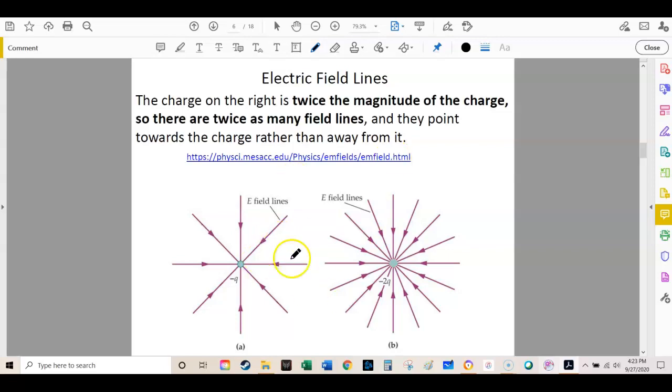And here's another way of seeing this. Now this is a case where I wanted to illustrate how increasing the amount of charge will also increase the electric field line density. Okay, and if you wanted to try to replicate this, you could try it out by clicking on that link and trying it out. But essentially, here's what's going on.